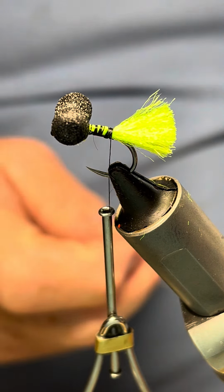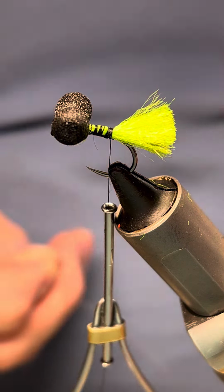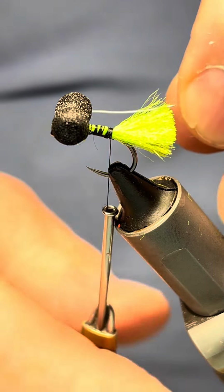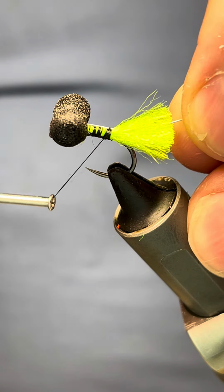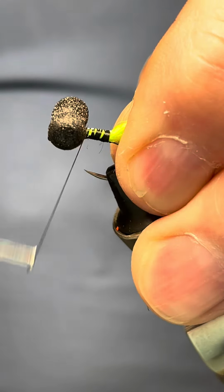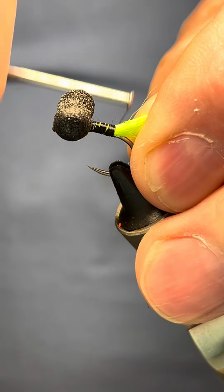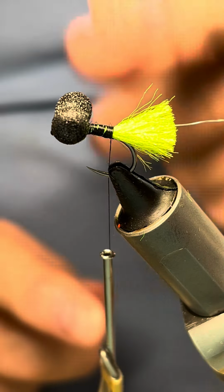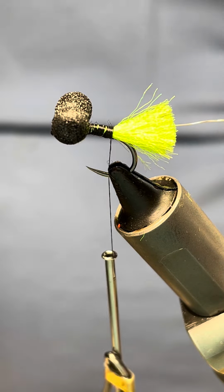Right, I've put some wire in now. This is soft wire. Job done. Right, it's a nice brightish silver. All the way to the booby eyes, so you've got a bit of weight in there. And yeah, good tying-in point. The extra weight will help, because you've got to go down deep at Clywedog at the moment. You don't have to fish these all the way deep. They're a great brown fly hook fly as well. Right, I've got that on.